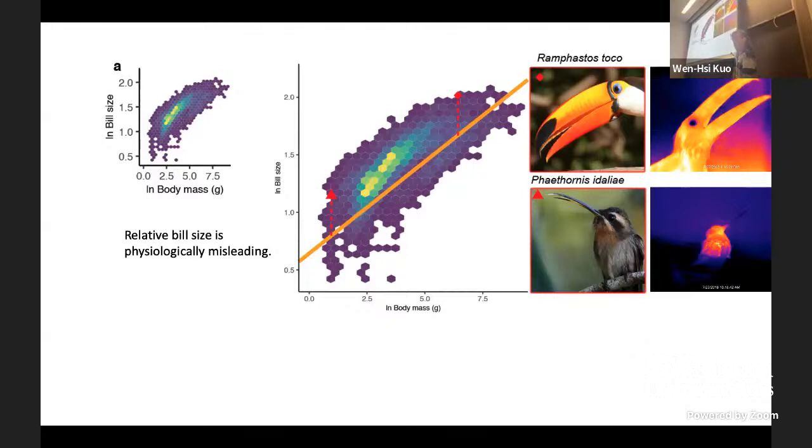The few studies that have examined hummingbird bill heat loss suggest that heat loss in hummingbirds primarily goes out of a little bit of their face and from their armpits. A little bit comes out of their tarsi as well. But these are clearly very different animals, right? That are losing heat through very different parts of their body. So we think that relative bill size can fail to capture that. Instead, we want to use absolute bill size.